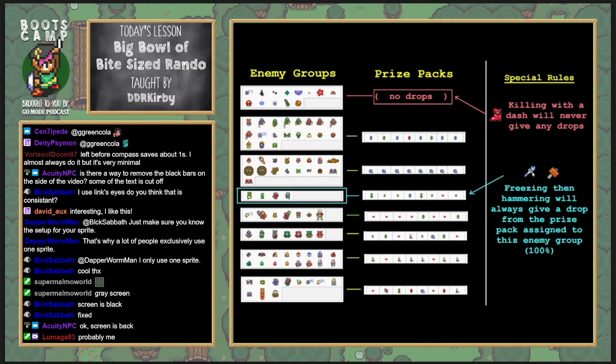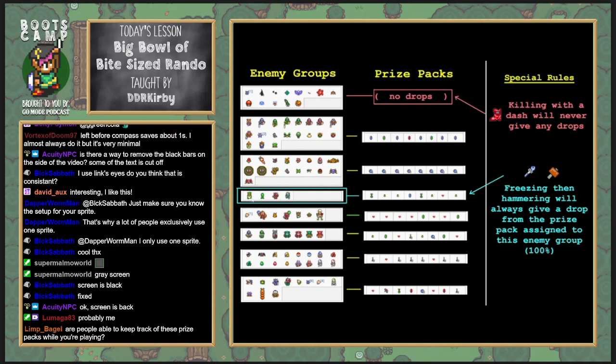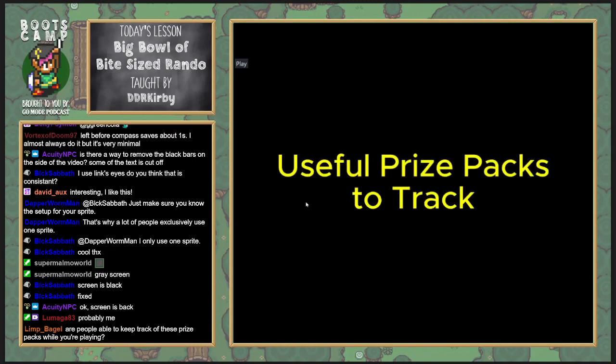And also, if you freeze an enemy and then use the hammer to defeat them, it will always use this prize pack, and that is going to be with 100% frequency. So it'll always default to this prize pack no matter what it is. So if you freeze a guard and then hammer a guard, it's not going to use this prize pack, it's going to use this one, and it's always going to drop something. So whatever prize pack is assigned to this particular group of enemies is what it's going to use. So the same one as killing the Pengators or the mummies.